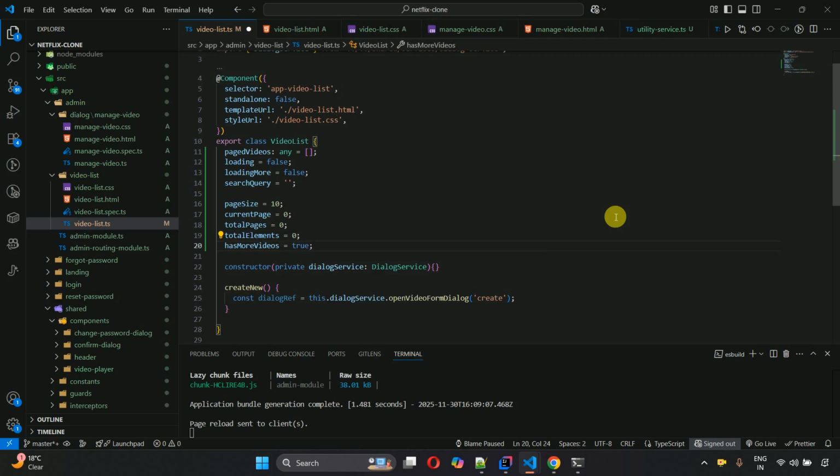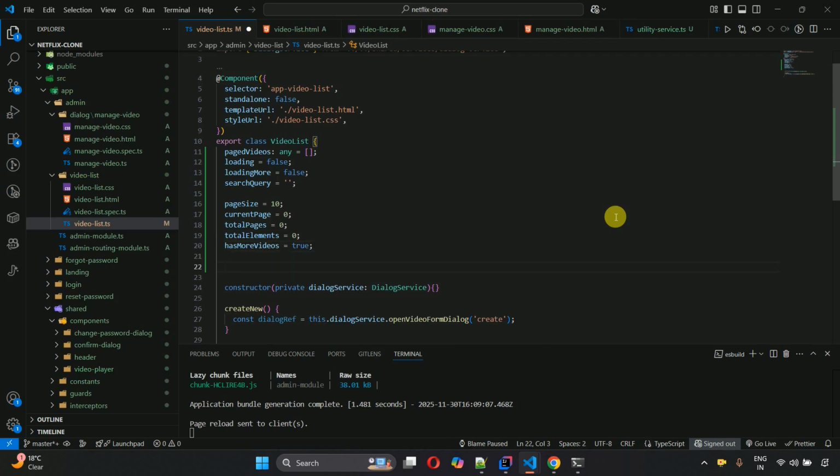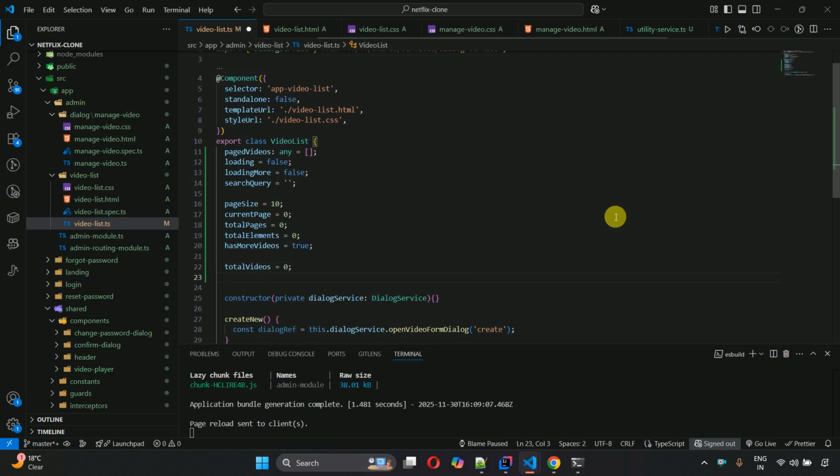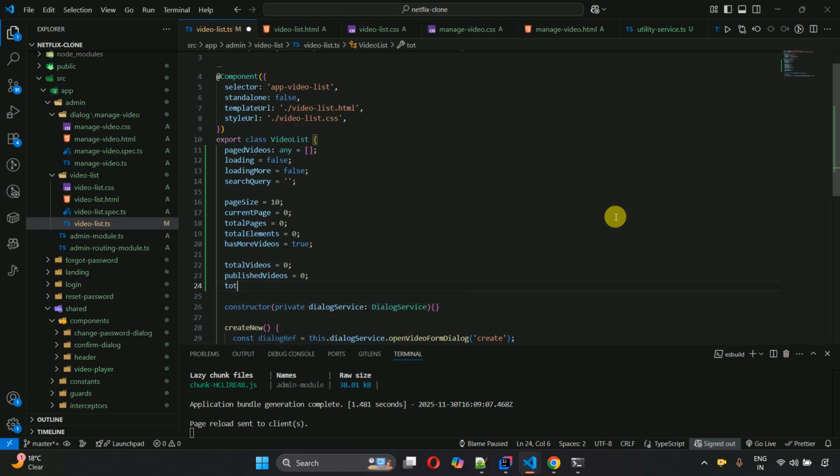And then we also need to show the stats, which is totalVideos is 0, and publishedVideos is 0, and then totalDurationSeconds equals 0, and then we also need to get the data.